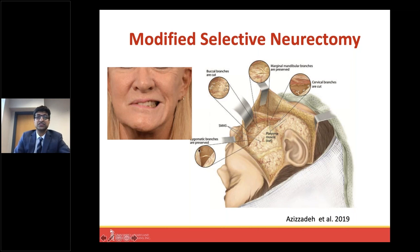The way this surgery is performed, this is done through a facelift type incision, so it's well hidden incisions. During the procedure, we go in and selectively find nerves that are what we call the problem nerves. So these nerves are supplying muscles that are doing actions that they're not intending to do. For example, when you're trying to smile, you're trying to have your muscles above the corner of mouth lift the corner of the mouth so you can smile. But there are some nerves and muscles that are now counteracting that uplift.